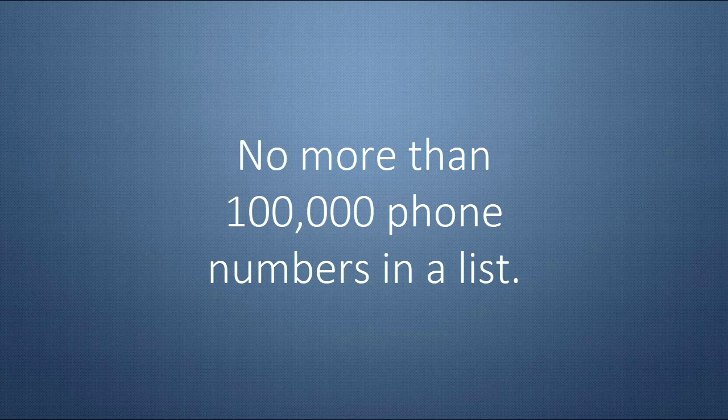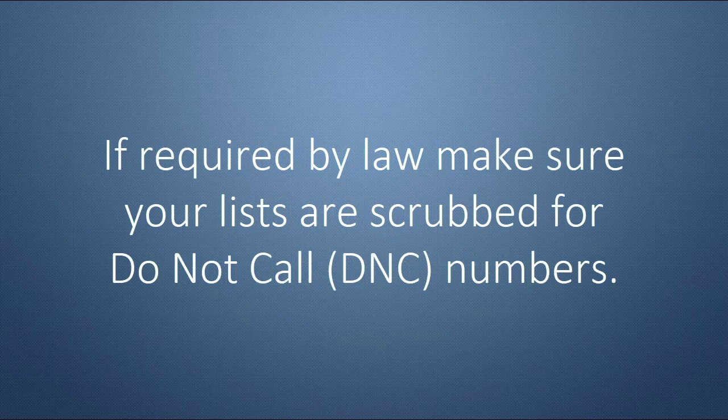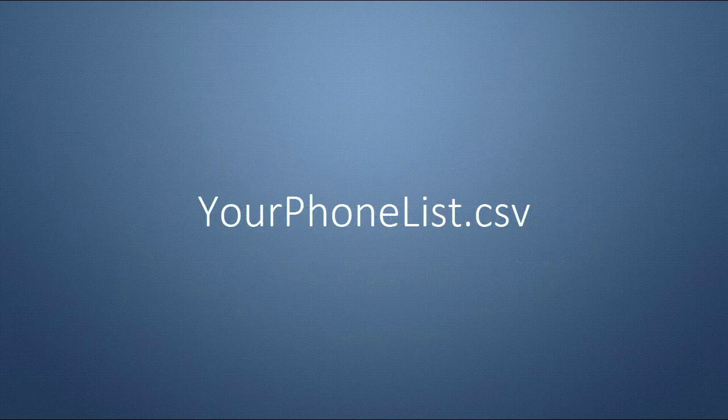Before we begin, we recommend that you load no more than 100,000 phone numbers in any one list, or it will slow down your computer. If required by law, make sure your list is scrubbed for Do Not Call or DNC numbers. Also, your phone list must be in the .csv file format.